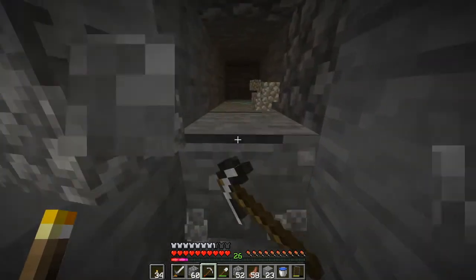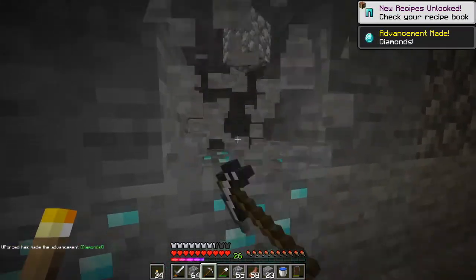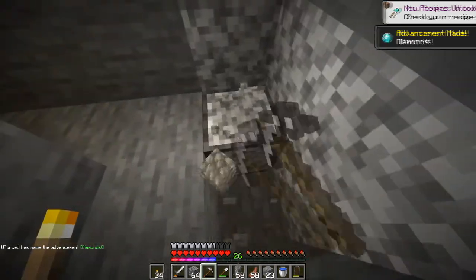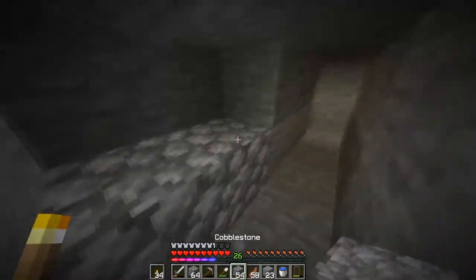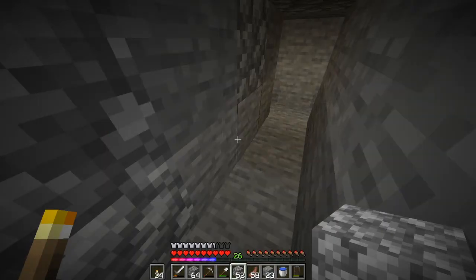Yes, finally, we've got diamonds. Yes, we're just gonna mine all of it. Damn, about time. Been strip mining for ages, but we've got diamonds. We've got enough for a pick. Now, one thing we do need, and that is obsidian. So let's find a cave, get some lava, turn into obsidian.